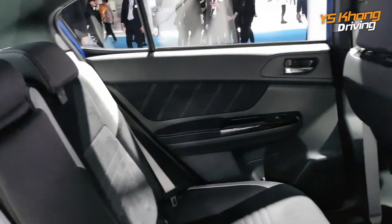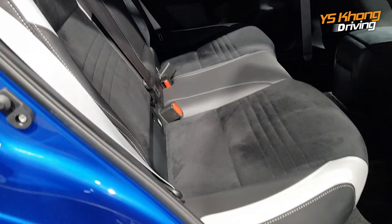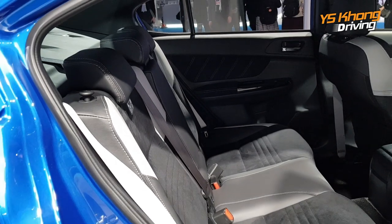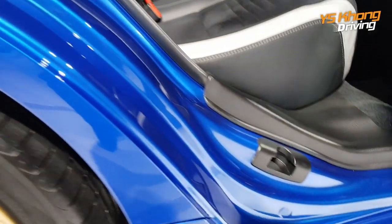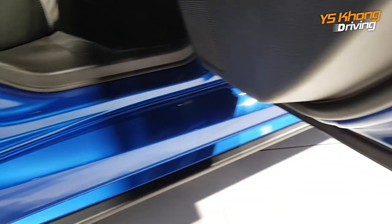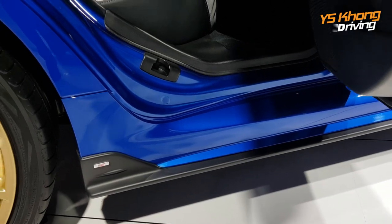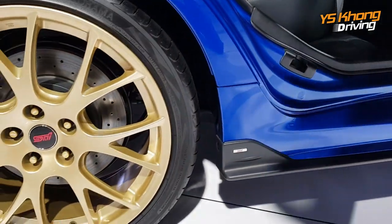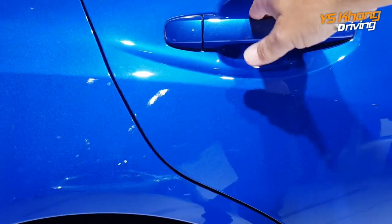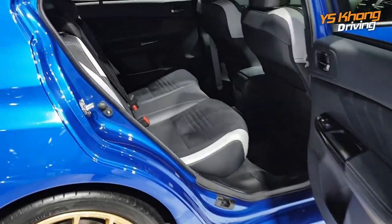Okay, so this is a basic C-segment sedan, except for the performance numbers. So the back seats echo the front seats, kind of like two-tone leather, and well, for most people, these seats will go off anyway. And oh yeah, there's this anti-crash lock. See this part and this part interlock. Yeah, let's see it again. When this part goes into that hole there, it locks, so if there is a crash, for example a side impact, the door wouldn't cave in. I don't know what they call it, but it's a safety feature for side impact protection. Okay, so there you have it.